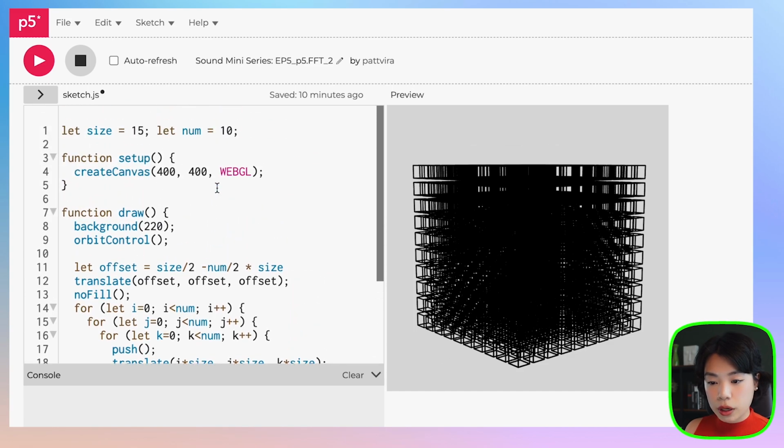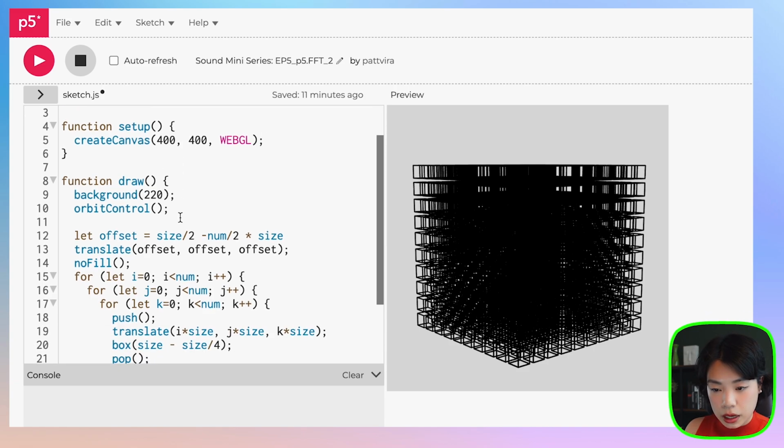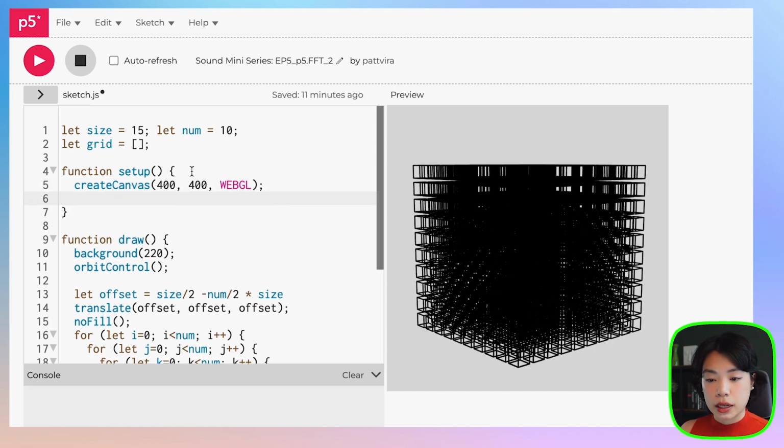Great. Now what I'm going to do is create an array called grid, and grid basically is going to store a value between 0 and 1, which is the value that I'm going to use to color the boxes. And inside setup, we're going to create this array, which is going to be a 3D array.